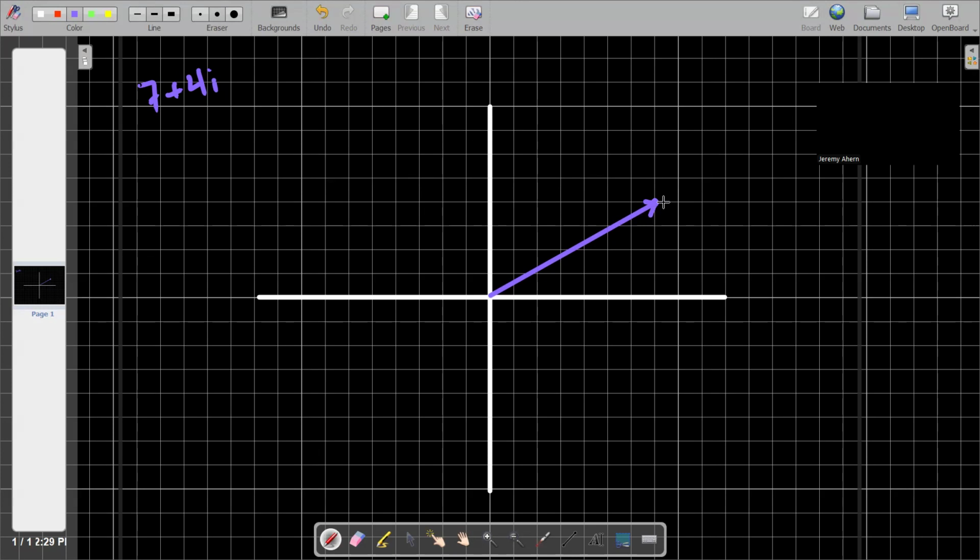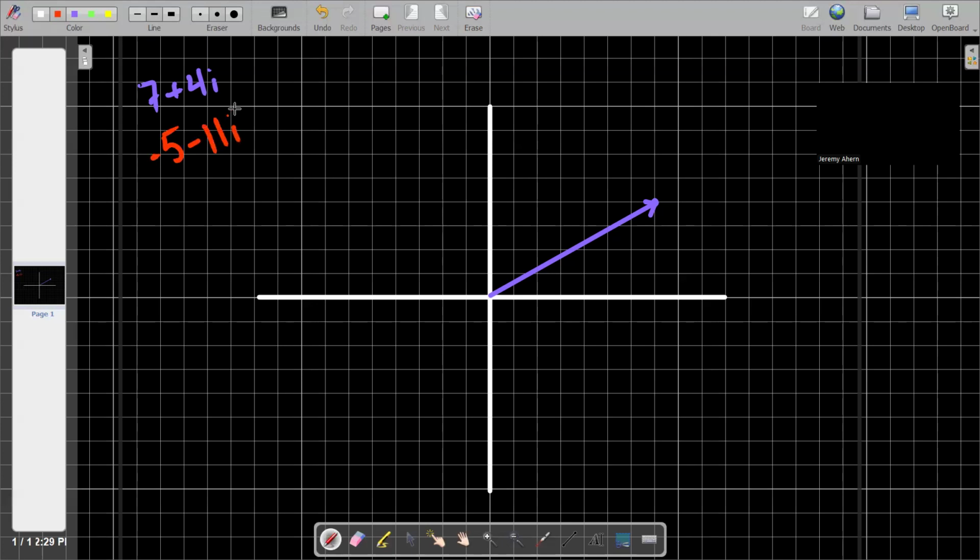Now, if you were to watch a YouTube video about this, someone might tell you to first go to the origin and graph. Don't do that, because then you're just going to have to go graph it again anyway. So we're going to do the tip to tail thing, and we're going to head to the tip of that purple vector. And from there, we're going to graph the second vector, which is -5. And it does say plus. So we have -5 minus 11i.